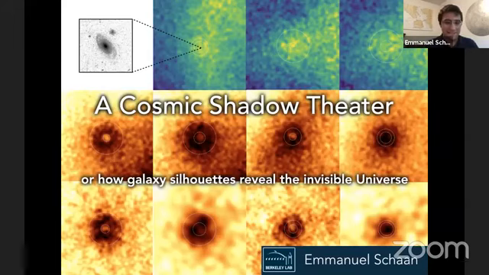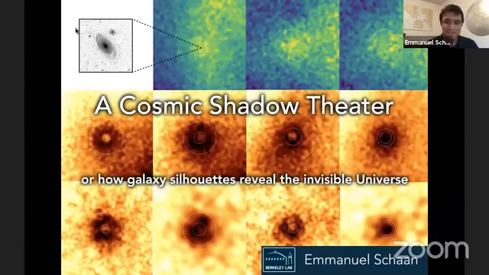And tonight's presentation is going to be focused on the gas that surrounds galaxies. If you look at an image of a galaxy, you may not suspect it, but there's actually a lot of gas spread out very far away from this galaxy. The reason you may not suspect it is that this gas would basically be invisible, except if you could catch this galaxy and put it in front of a bright light, the gas would show through its shadow. And so that's what this talk is about tonight, a cosmic shadow theater.